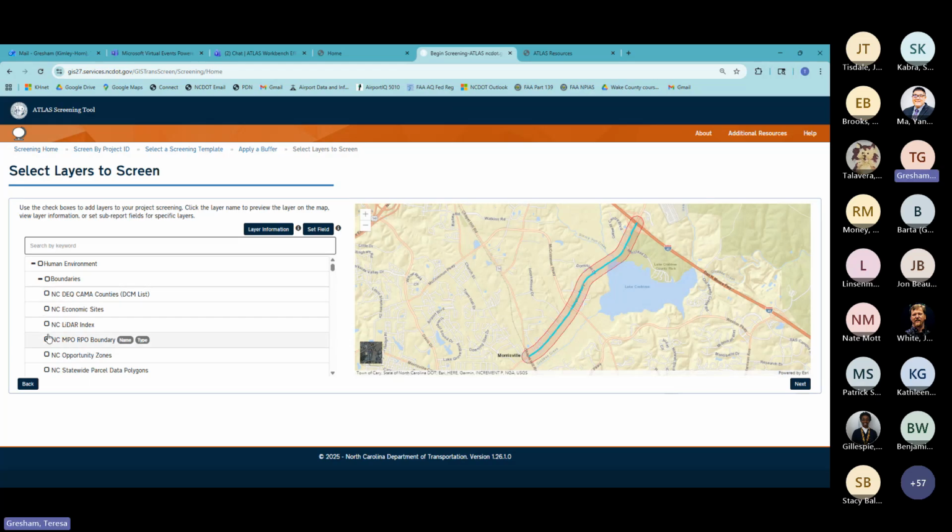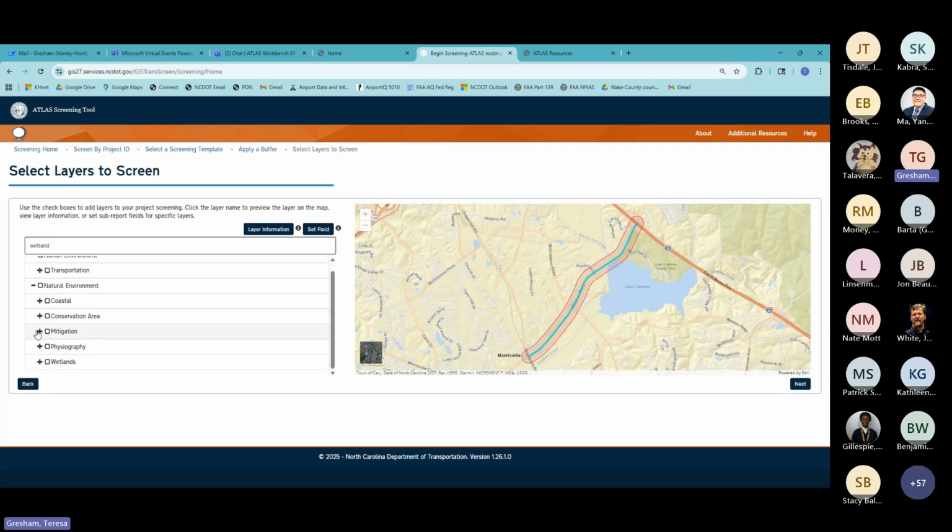And what I'm seeing here is a checkbox next to all the layers that were in that pre-selected group. And I can also just add any other layers that I want. So if I want to add in a specific layer based on what I know about the area or something I'm interested in, this is always something that I can be modifying myself.